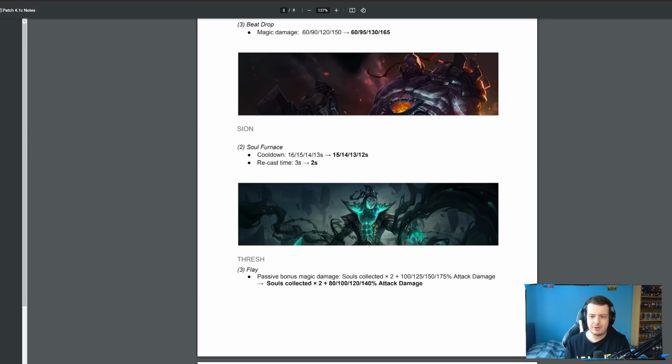So a very classic combo that you do with Sion is use your second ability, use your first ability to try and clear the wave, and then you use your second ability afterwards. You normally have to wait a little bit for the recast time of your second ability after you use your first ability to clear the minion wave. But with this going down by 1 second, I don't think you have to wait anymore. You just use your first ability, use your second ability, and pretty much clear the entire wave.